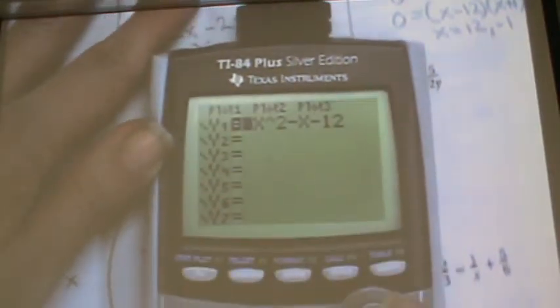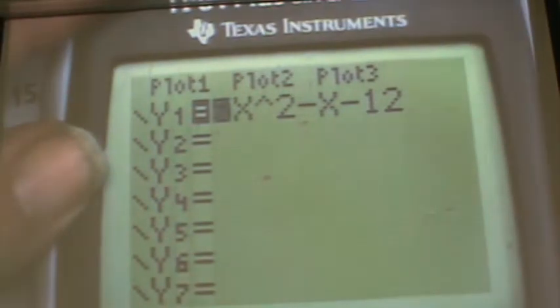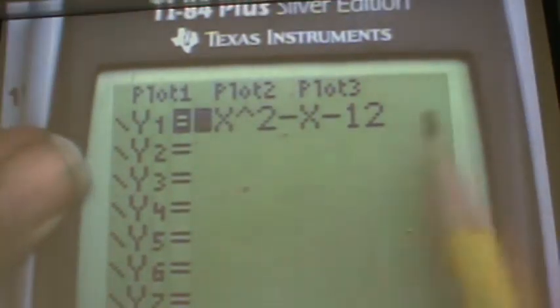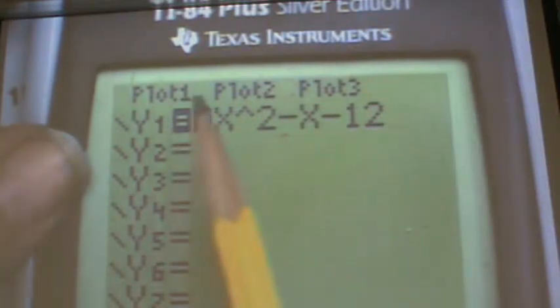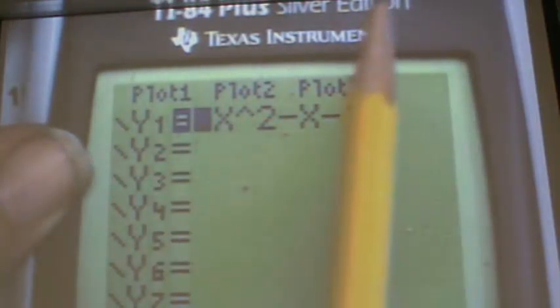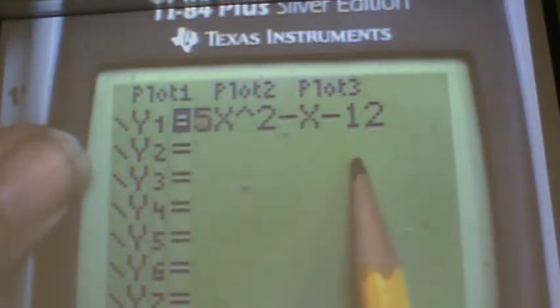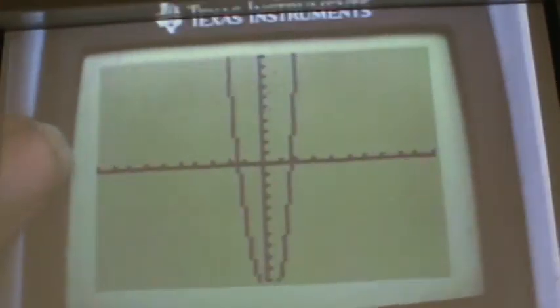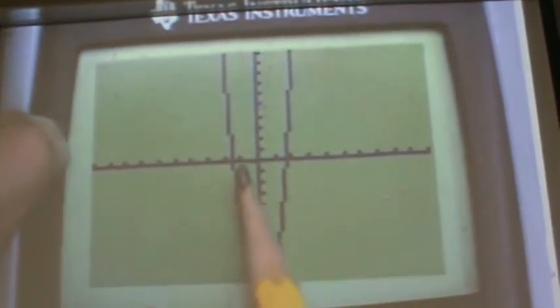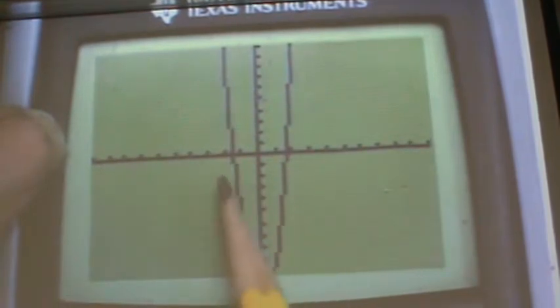You're going to go to y equals. Okay, everybody pay attention, because we don't have enough time to hand out calculators, but I just want you to see this situation. So what do I have typed in here? I typed in y1. What is this right here? That's the equation we're trying to solve, right? Now you're going to hit graph. Let's see what it looks like. Oh, it's a parabola. And guess what? Right here and right here are your two solutions.